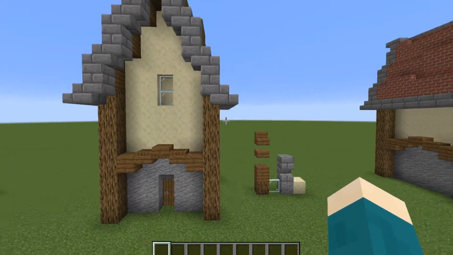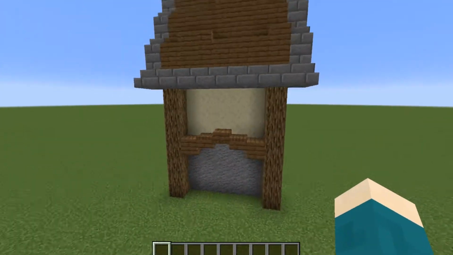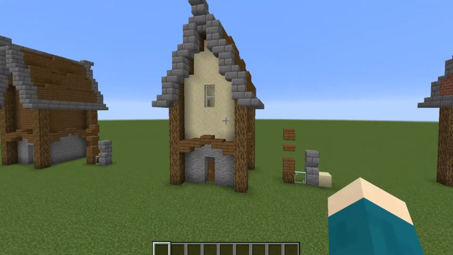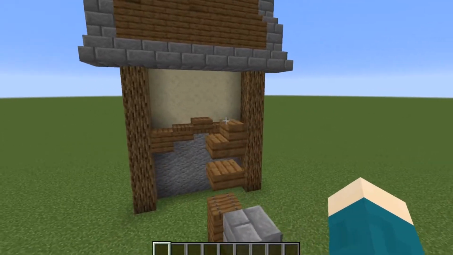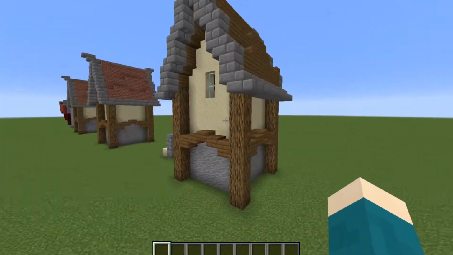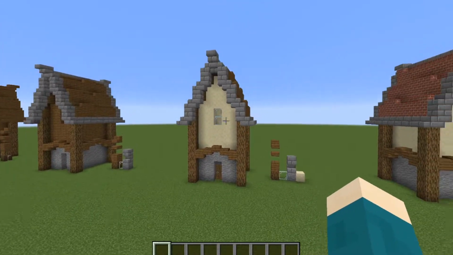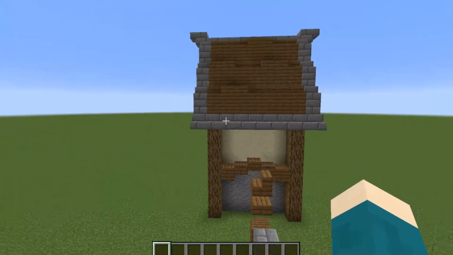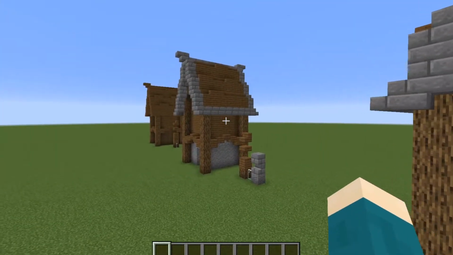Lots of people like to use white wool because it symbolises some sort of medieval house. You could use some form of terracotta, you could use bricks, anything really, but I like to use smooth sandstone because it's a nice, smooth, very colourful, vibrant texture. But once again, this just separates every single bit, adding contrast, and this already looks so much better compared to this one.